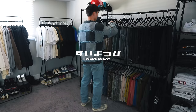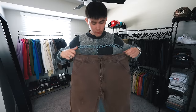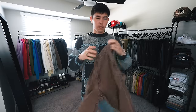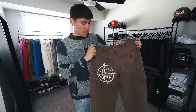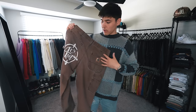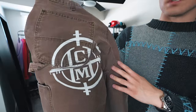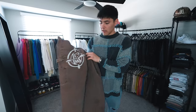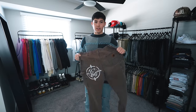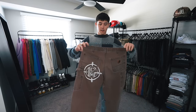If you guys are loyal to the channel, you've seen these pants in a couple different ways before. One of my favorites — and my only brown wash in a pant — is this old Carhartt pant that we did our first rework collection with at More Heat a while ago. I've been wearing these so much, but the screen print just looks so sick on them. I honestly feel like we need to bring this logo back and run it on something, because we only did like 30 pairs of pants with it and never used it again.